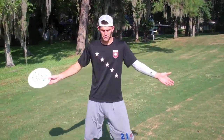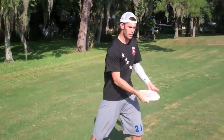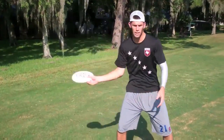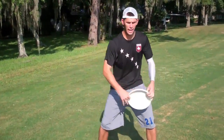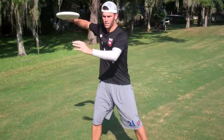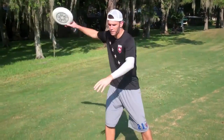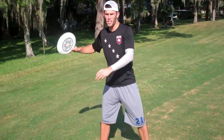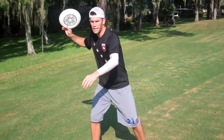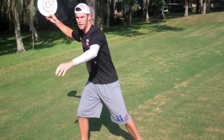A drill that you can do is simply just stand here in your forehand grip and move the disc from your forehand to your backhand, from your backhand to your forehand — go back and forth and try to get as quick as you can. If you see my left hand is really active here and it's allowing me to move back to my forehand grip quickly. And once you're comfortable moving back and forth, you can change it up — you can go forehand short, you can go all the way over to your backhand and back to your forehand. Just mix it up and try to be as quick as you can to go and throw those passes.